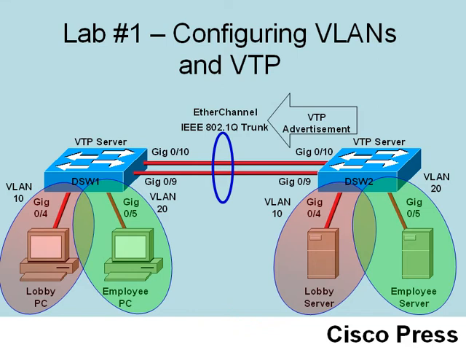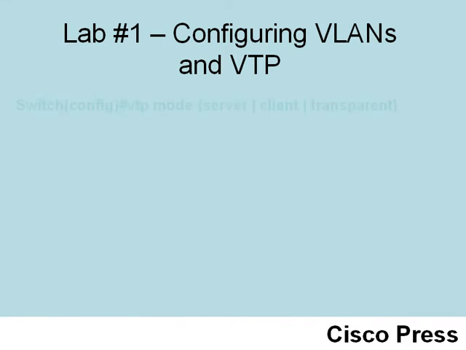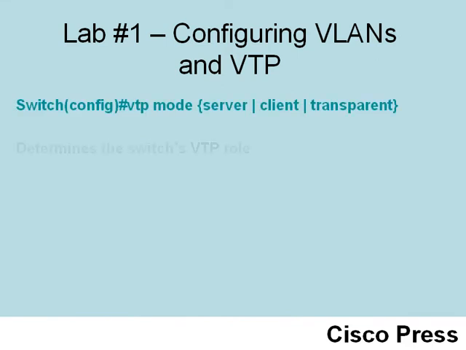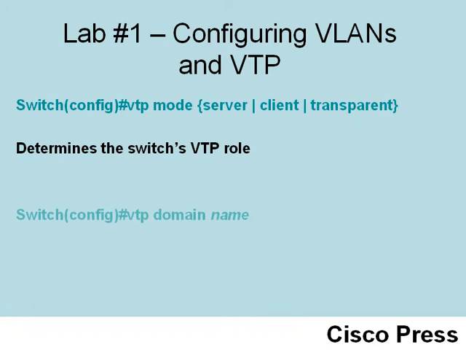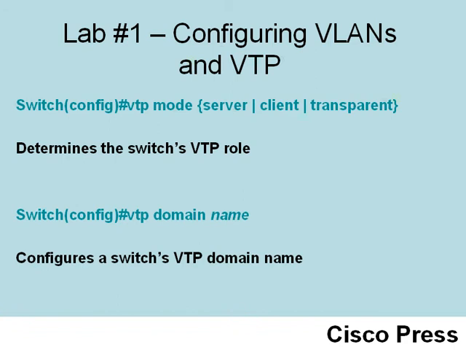Let's see the syntax we'll use to set this up. In global configuration mode for our switch, we're going to say vtp mode server in our lab. However, realize we could have a mixture of VTP servers, clients, and transparent mode VTP switches. We're also going to create a VTP domain name, and in order to accept an advertisement coming from a neighboring switch, the VTP domain names have to match. We will call our VTP domain name bcmsn.